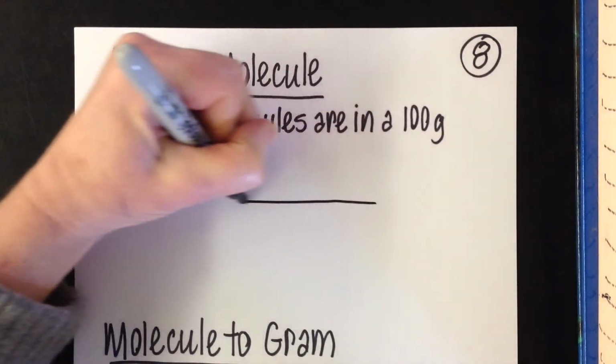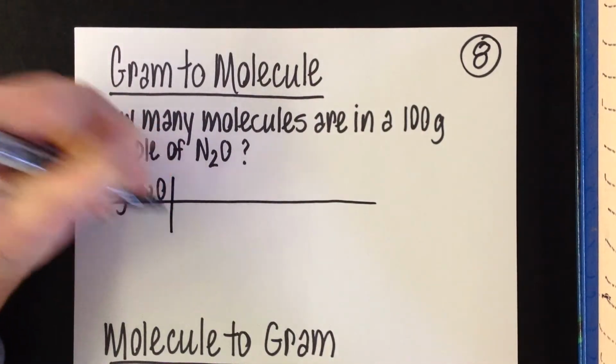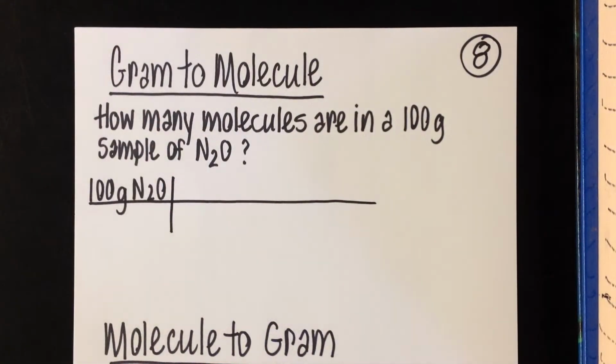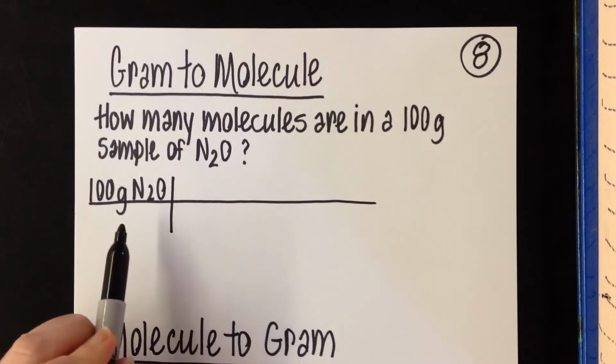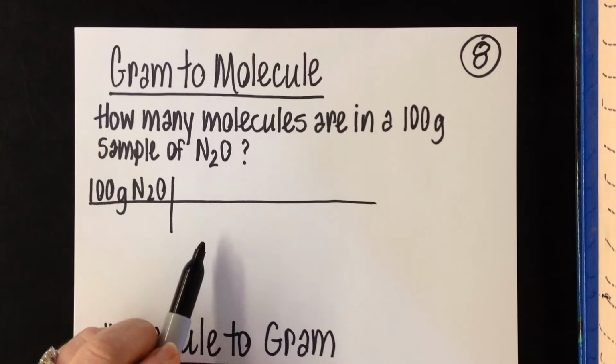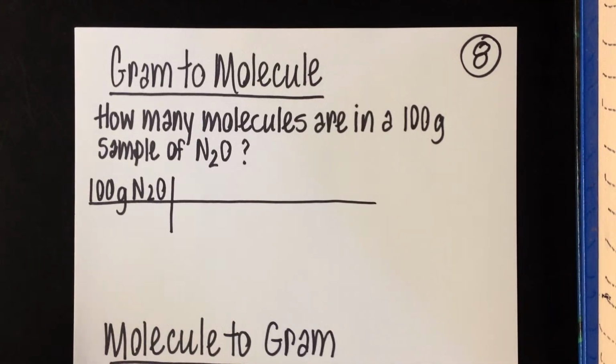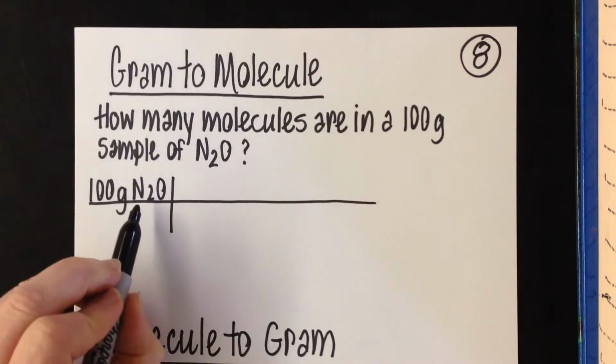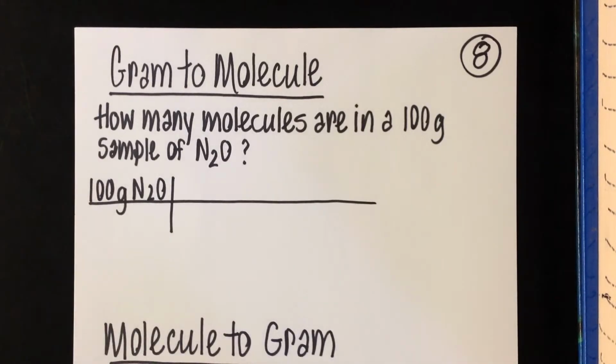We're going to draw our long line and our short line, and you have grams, and you say, okay, where can I go? You know you're going to have to go from gram to something else because gram has to be on the bottom here. And the only place you can go from gram is to mole. So we've got to write down the mass of N2O. Now, N2O is not on the periodic table. So if you'll remember from the molar mass lesson, we're actually going to have to figure out the mass of N2O before we can move on.